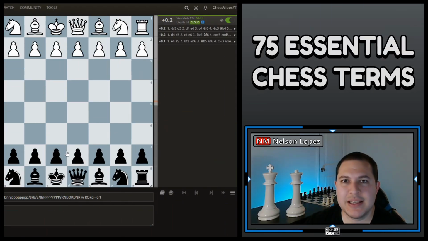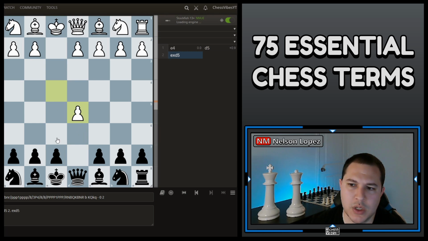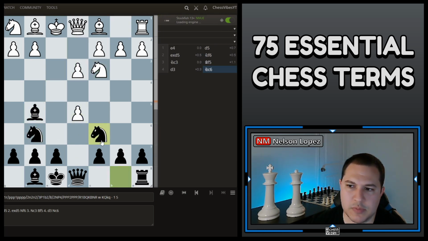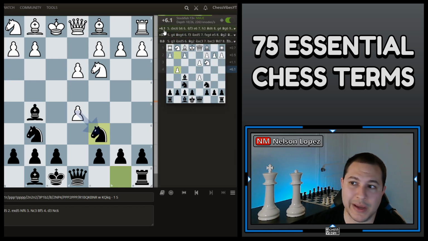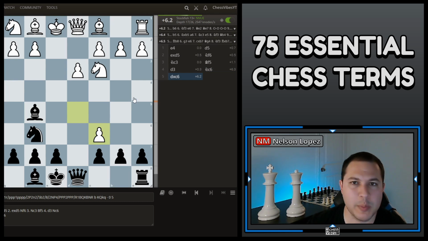Term 23 is evaluation, and this just refers to what the computer thinks is the evaluation of the position. So at the start of the game, you can see over here on the side, it's relatively equal, 0.2, a small advantage for white, like I talked about. But after we make some moves, we'll just say, I don't know, this, and this, and this, terrible move. What's the evaluation? Well, now you can see 6.2 for white. If he captures, the evaluation, what the computer thinks of the position, is that it's very, very good for white.